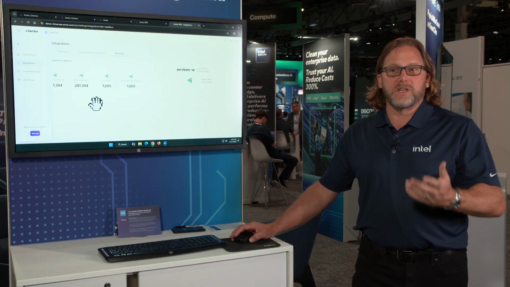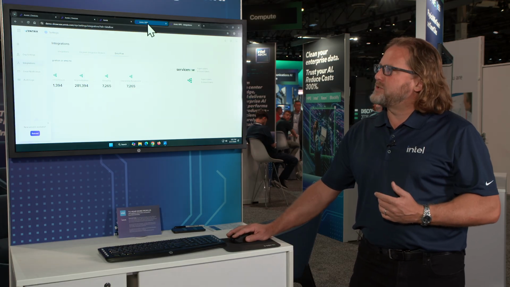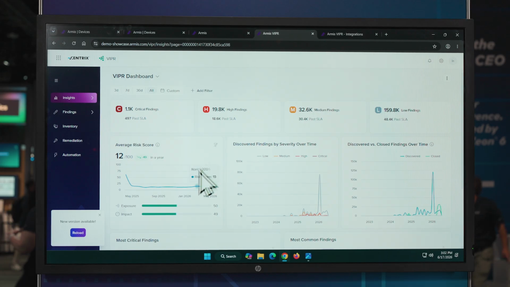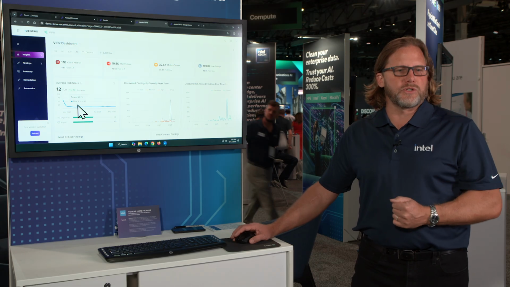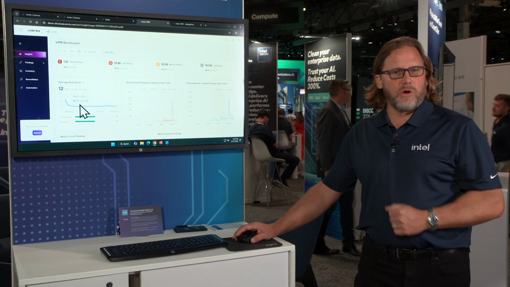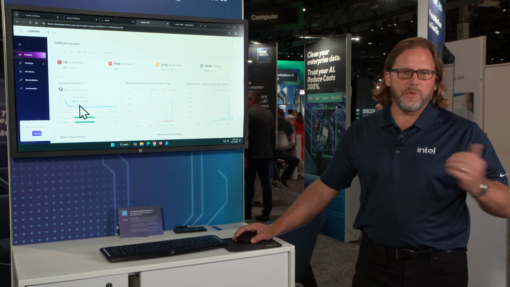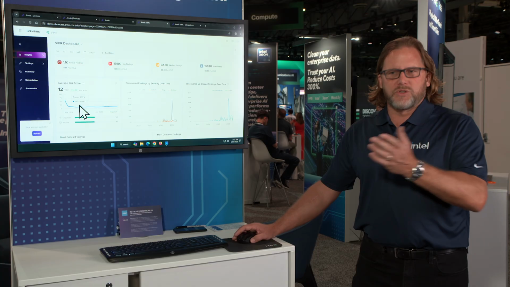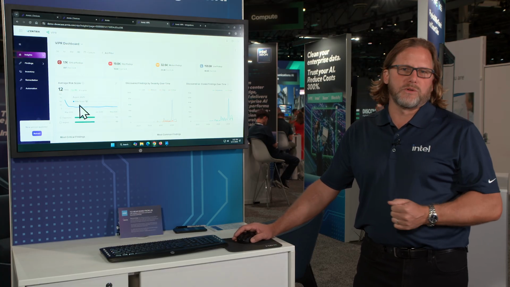Once the appropriate parties have taken care of those tickets and closed them out, it then feeds back into the system and starts reducing the risk score so that you have a live view of your current threat exposure within the environment itself. So that is a very, very quick overview of what Armis does when it comes to threat exposure management, all the way from the discovery of devices to remediation and feeding it back into a visibility of your risk to your business.